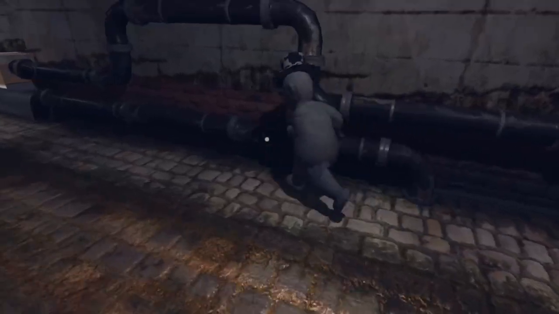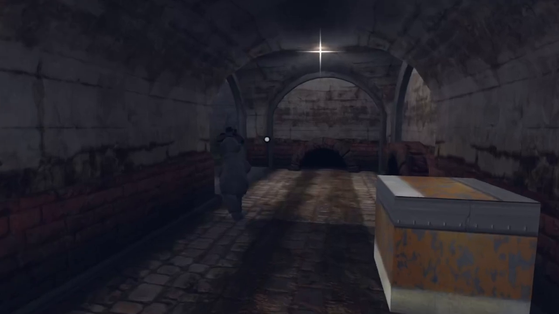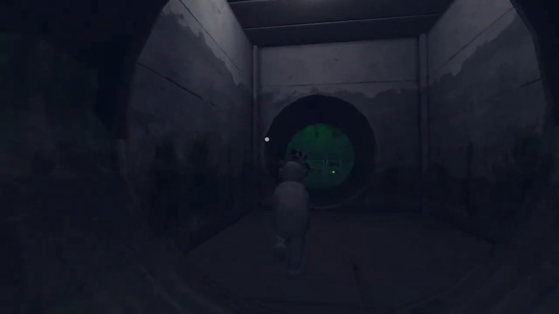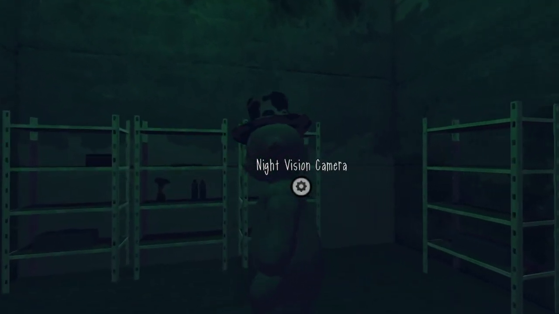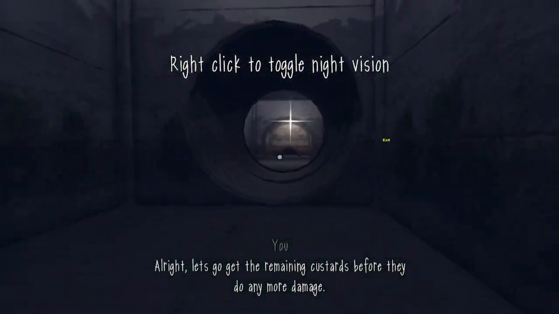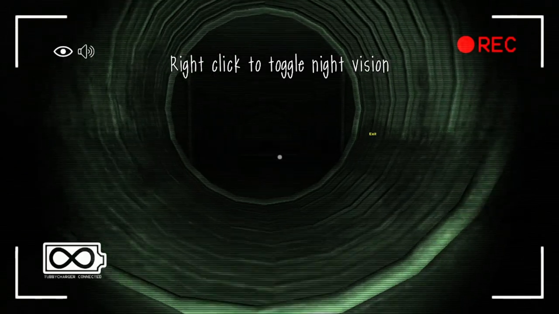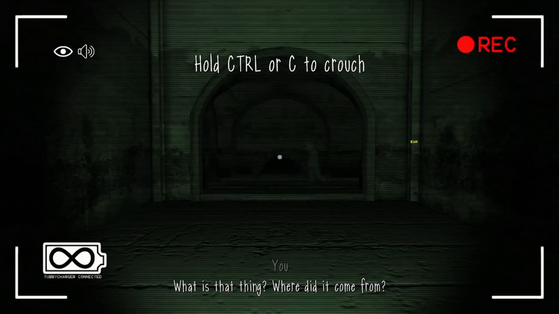Oh, yep, I'm going the wrong way. Alright, let's go get the remaining custards before they do any more damage. What is wrong with the lights? What is that thing? Where did it come from?